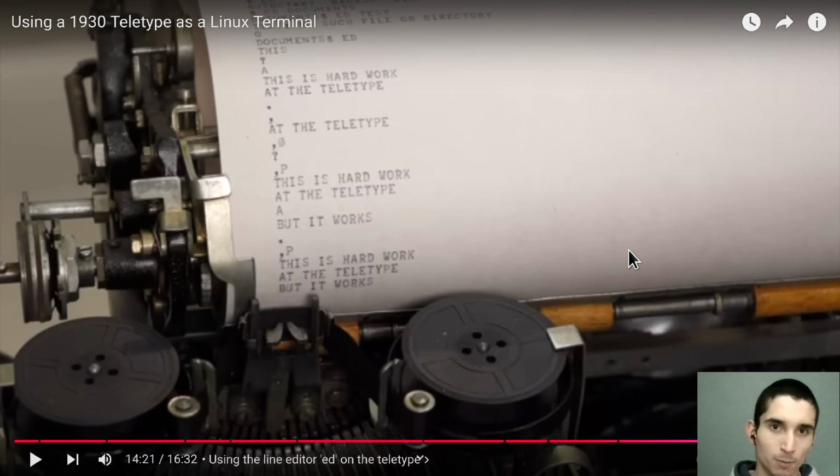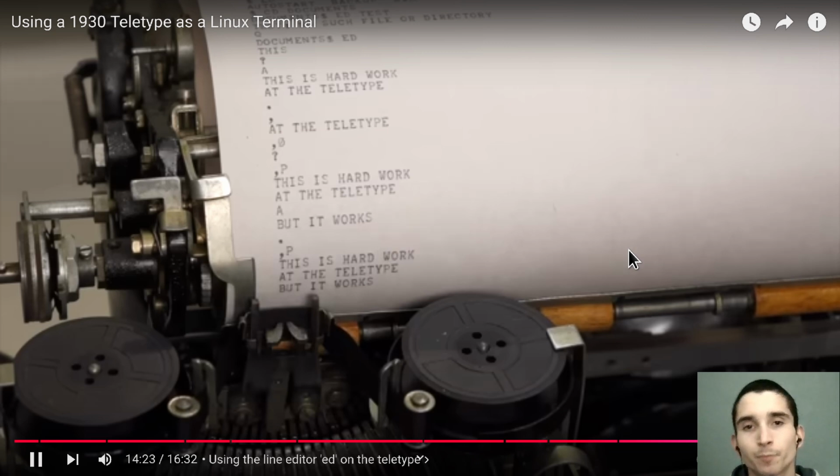Just a note here, I'm going to go through more about ed later on, because I've got it installed on my computer, so I'll show you. He's just using it on the Teletype printer, and what I want to show you here is why you would want to use something like ed on a Teletype printer. It's because you cannot possibly edit text visually, in a what-you-see-is-what-you-get kind of interactive way. You can't do it because the text is already printed on the page. You can't unprint text. So that's why you needed something like ed.